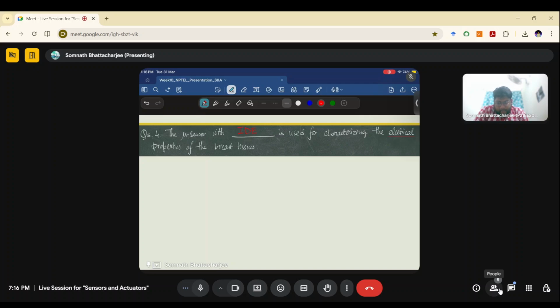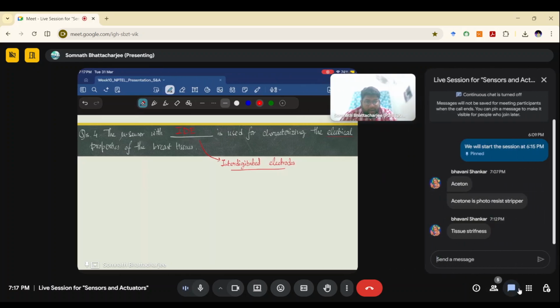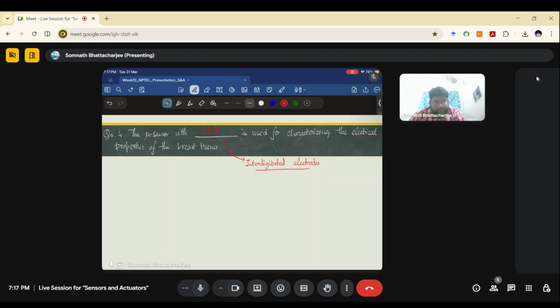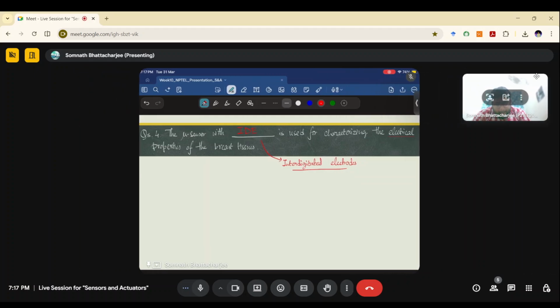What is an IDE, sir? Expansion: IDE is, sorry, let me write it down. Interdigitated electrodes. So they are interdigitated. What is the advantage of using IDE over any different kind of pattern?